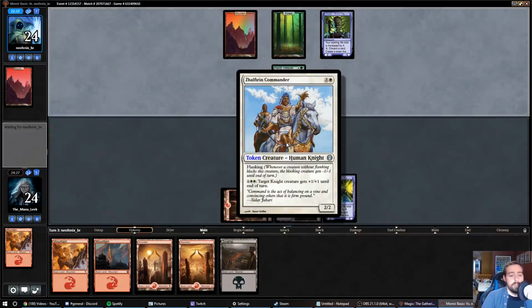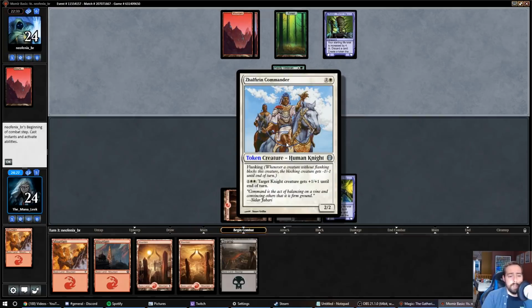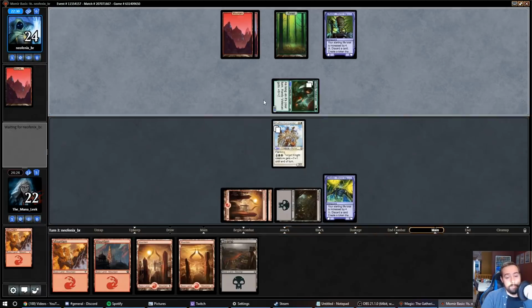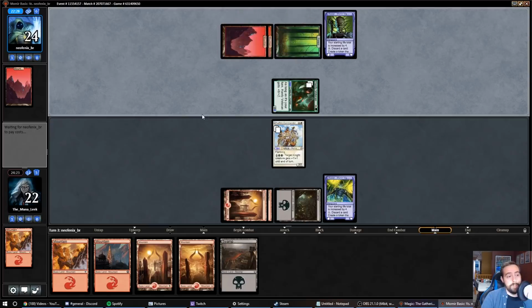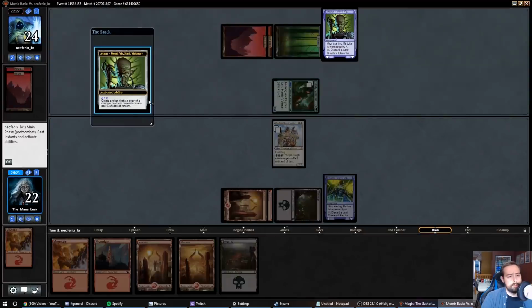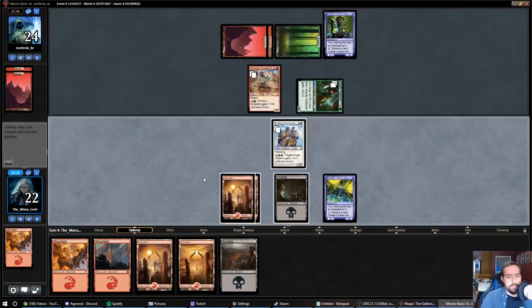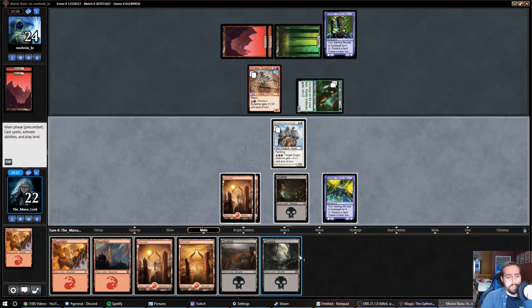Whenever a creature without flanking blocks this creature, the blocking creature gets -1/-1 until end of turn. Pay 1 white to give it +1/+1 until end of turn. Well, we're not going to do that. So we can't block that. We would just lose our knight. They're going to drop a 3-drop here. And it is Minotaur Sure Shot. That's pretty decent.